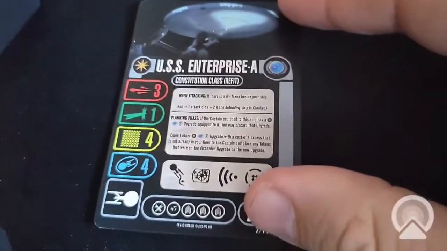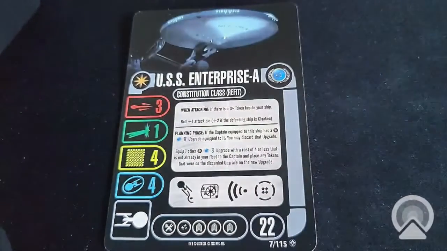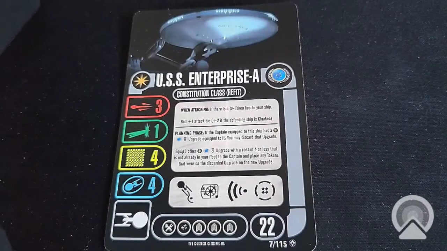So card number 7 in the pack is going to be the Enterprise A. So this is the Enterprise A's first retail expansion. It was originally a grand prize ship for the classic movies storylines. 3144. When attacking, if there's a scan token beside your ship, roll +1 attack dice and +2 if the defending ship is cloaked. Now the second ability is Planning Phase.